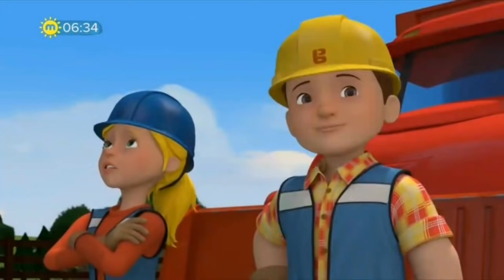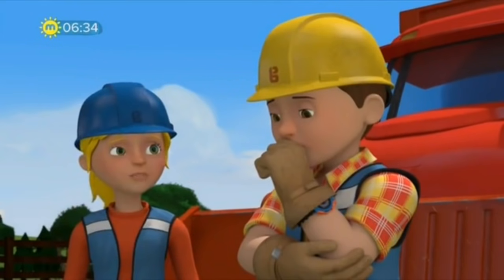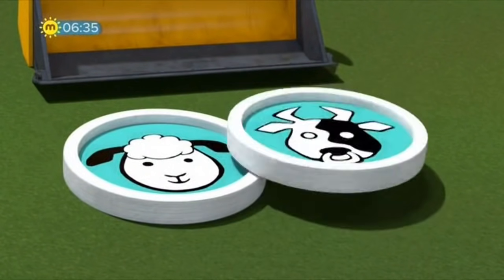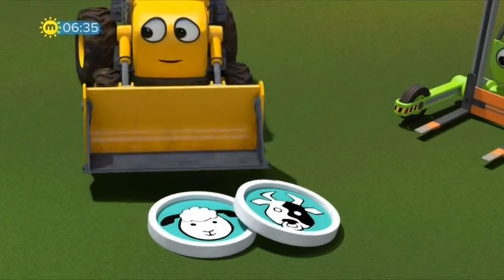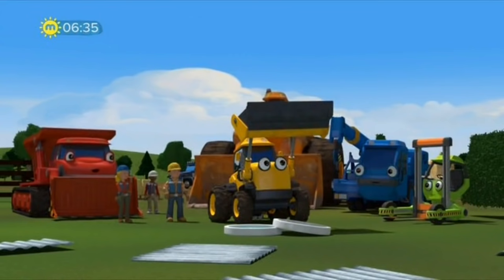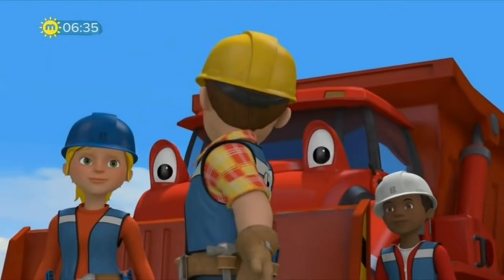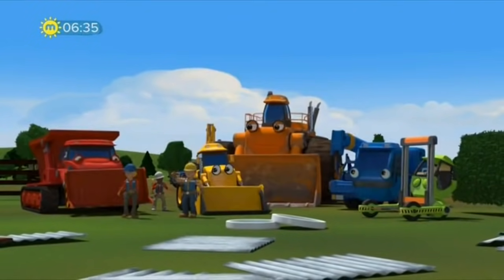Right? Bob? It's going to be dark soon. Farmer Pickles will be bringing the animals for their evening feed. How are we going to build two new barns in time? That's it! We take the pieces of the barns that aren't damaged and make one super-duper big barn! Yee-haw! One side can be for cows and the other side for sheep. What do you say? Can we fix it? Yes, we can!